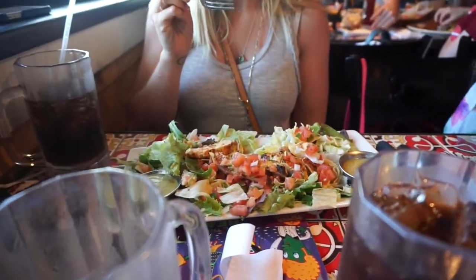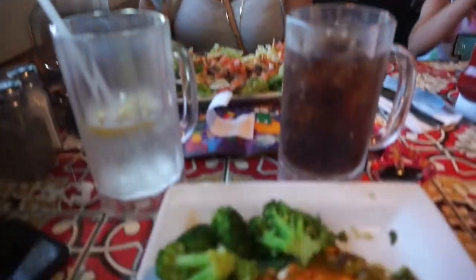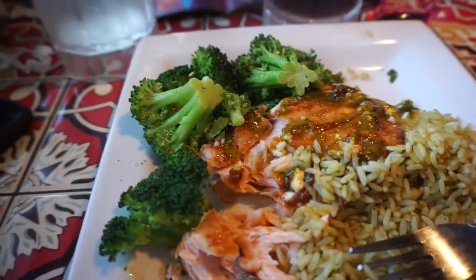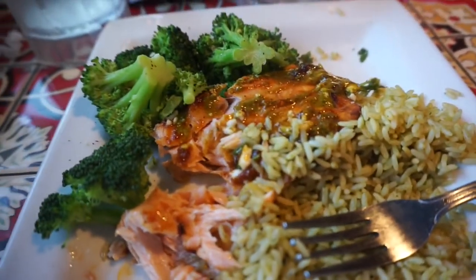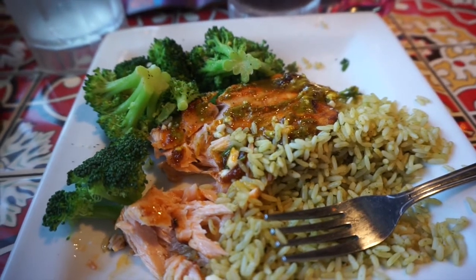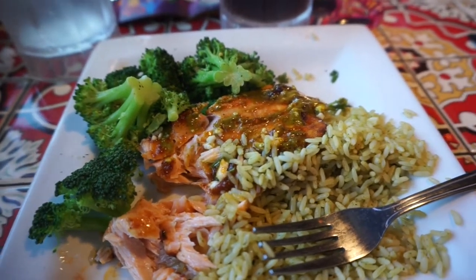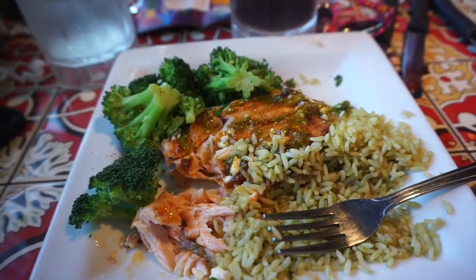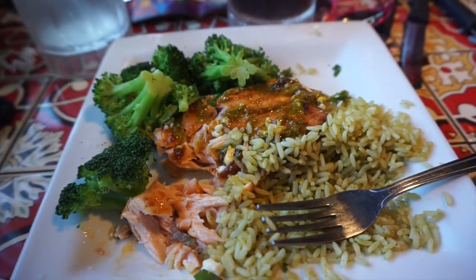Allison's got her a salad going again. Big salad. How's it? We got some salmon, rice, and broccoli. About 600 calories. What was it? 45 grams of protein. I think 40-something carbs. And I can't remember the fat content on it, but we'll have it in the macros. Really good though. Chili's.